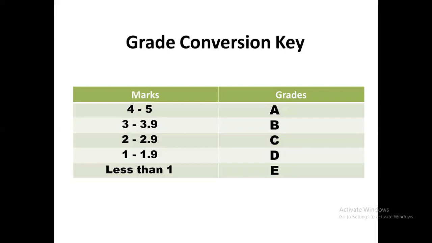Now, we will not award you marks. I have told you the grading criteria by which we will give you marks, but then we will turn those marks into grades. If you're getting 4 or 5 marks, we will award you grade A. If I award you marks between 3 to 3.9, I will award you grade B. If you get marks between 2 to 2.9, you will be awarded grade C. Similarly, if you are getting 1 to 1.9 marks in an assignment or project, you will be given grade D. And students who secure less than 1 will be awarded an E grade.